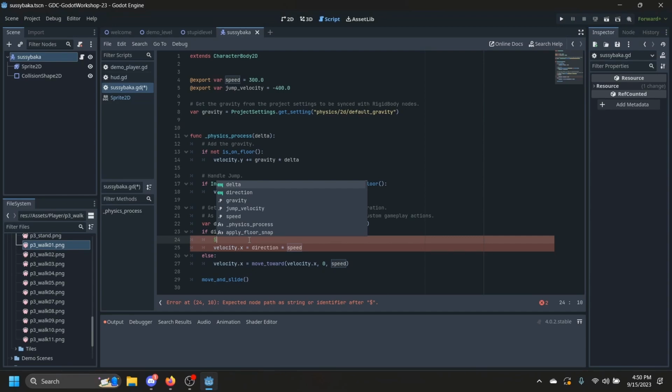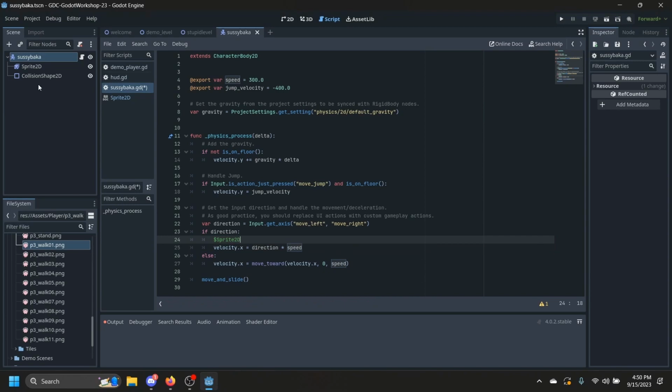And then we type the name that we have it in the tree. So right now, it's called sprite2d. So we're going to type sprite2d. It should bring it up. And we're going to call one of the methods. So we're going to call the play method to play a specific animation. So we'll do .play. And the only animation we really have set right now is move. So when we hit save, if it moves, or if there's a direction which is either negative or positive, it will move.